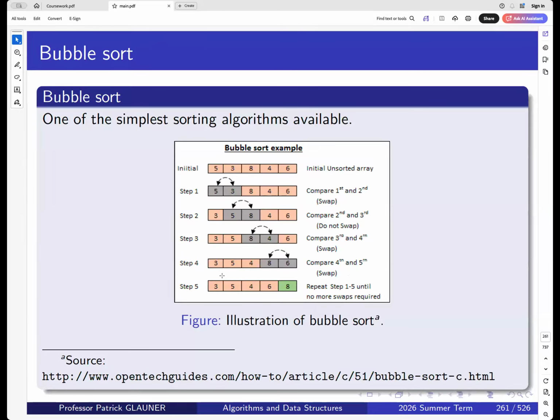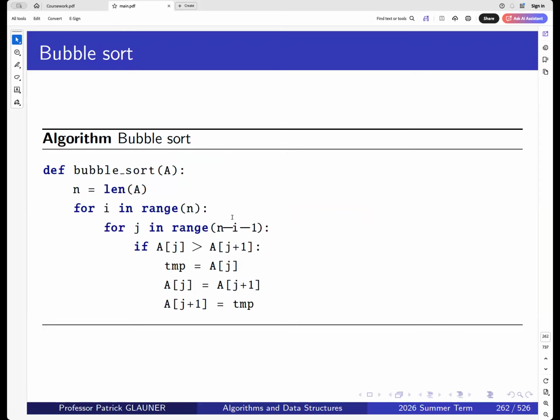Now, why is it minus i minus 1? Because if I run this a second time, then this one here will be sorted. So the 6 would be the second largest element, and this one would be the element to the left of the largest one after another pass. And after a third pass, the 5 would be where we have the 4 now. And then I don't need to look at these last elements anymore, and I can always skip one more for one more pass through the data set.